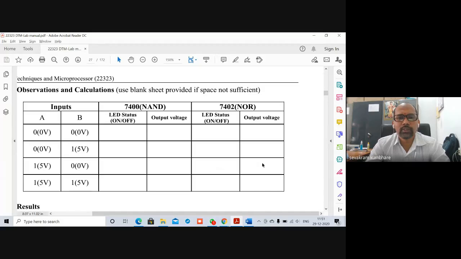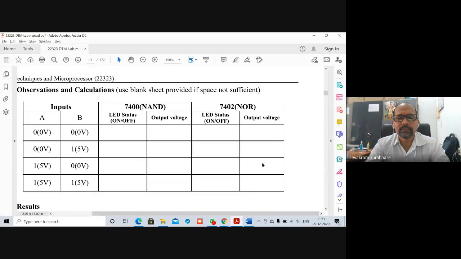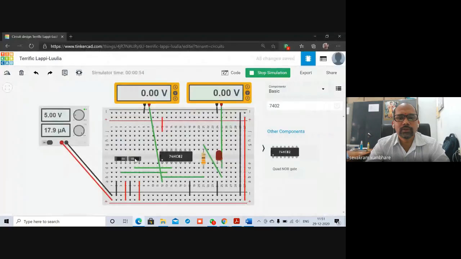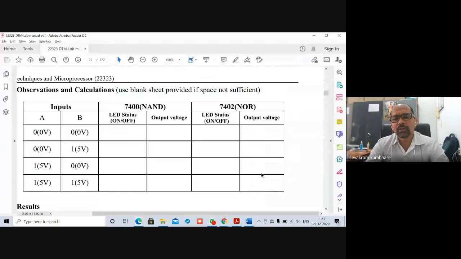Next combination, 1 and 0. Last combination 1 1. So this is 1 1. Status: LED is off and 0.00 volt is output. Off and 0 volt. Off, 0 volt.